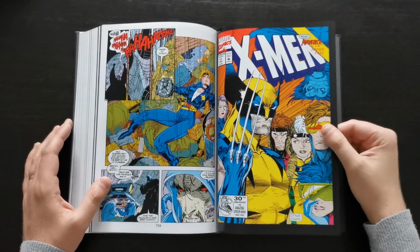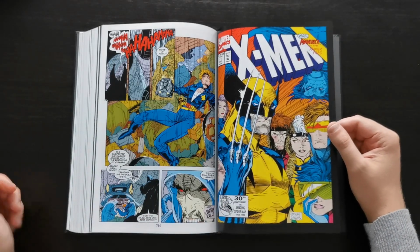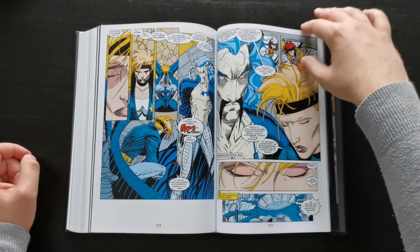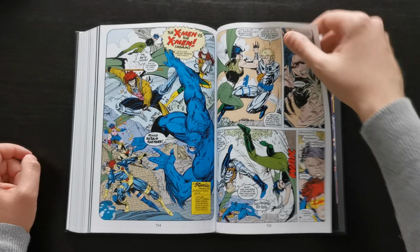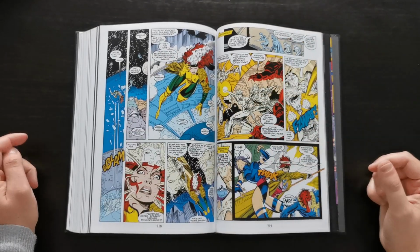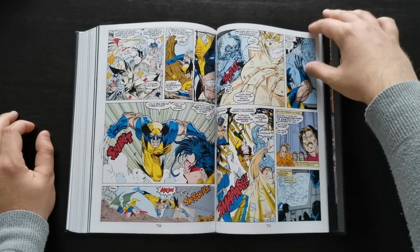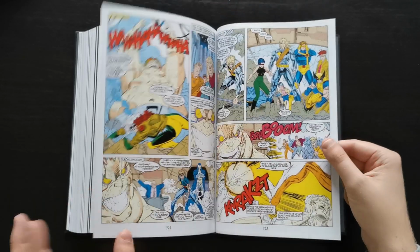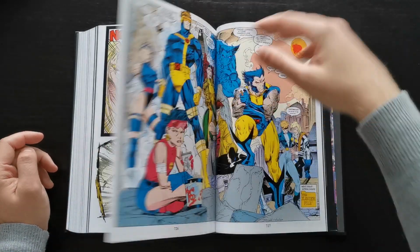And then issue 11, that being the cover to the standard variant of the Omnibus, which is a cool image, no doubt. But also Jim Lee's final X-Men work and his final ever Marvel work, as far as I'm aware, unless I'm missing something in my mind. But he's been associated with DC for so long now that I'm pretty sure this is the last thing he ever did professionally for Marvel. To this point anyway. I can't see him going back, to be honest, but yeah, bit of cool trivia.